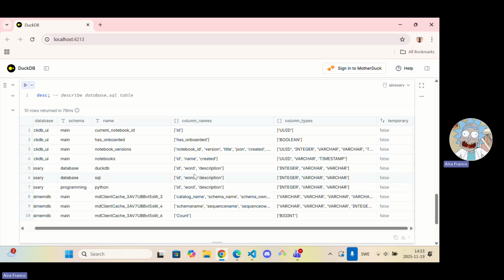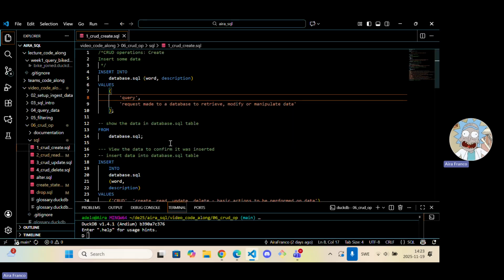So how it executes is that each insert into values, or insert into and values, will put a new row in the table. So yeah, I will just show the query for this.